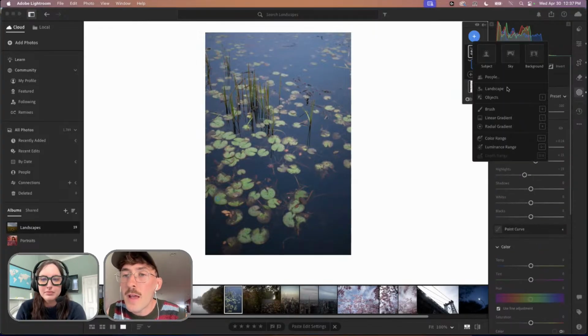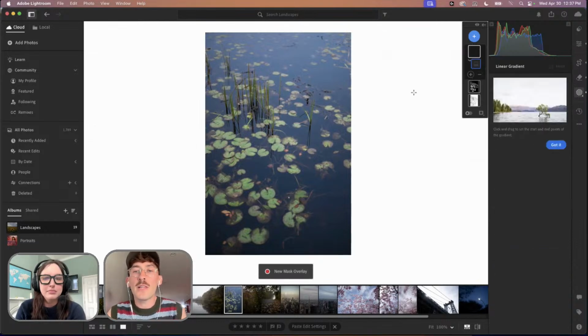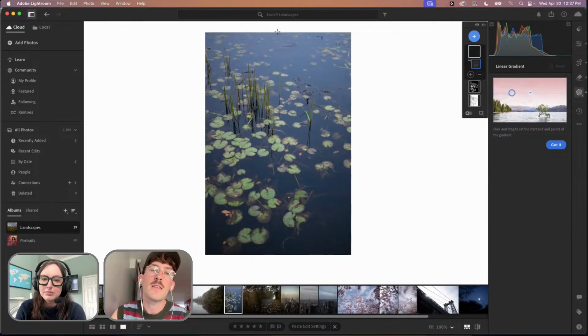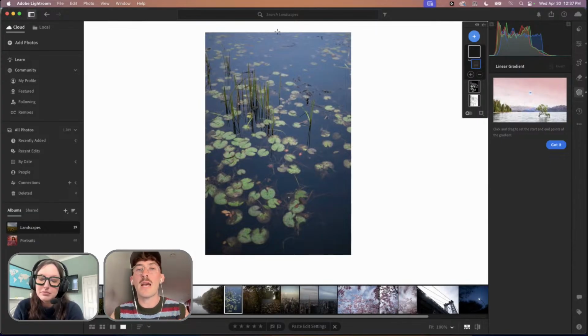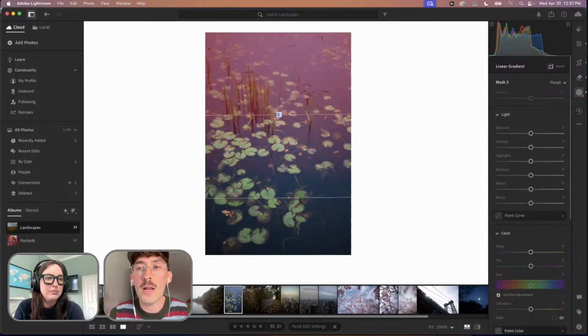Okay, and then I think it would be cool to create a linear gradient here because there are some highlights happening at the top of the screen. And for me, a big part of when I'm editing is being able to take what's happening in an image and increase that further. That's where I get a lot of my inspiration from, things that are already happening. So we can just go in and create that radial gradient here.